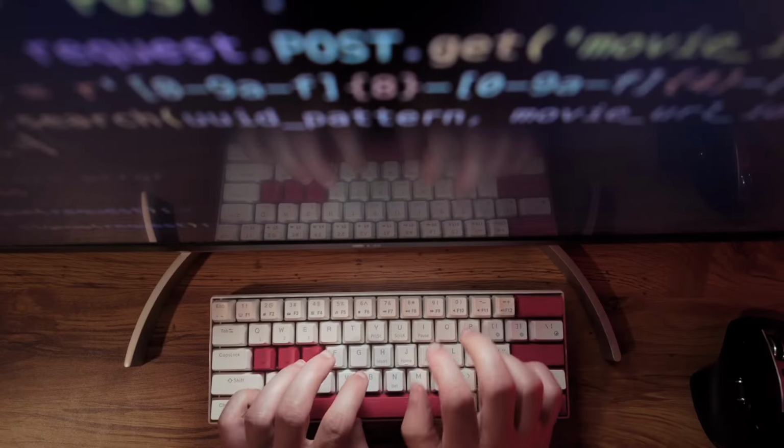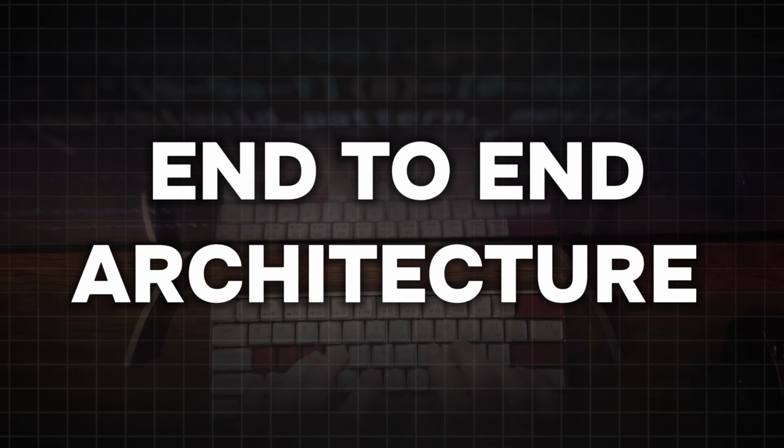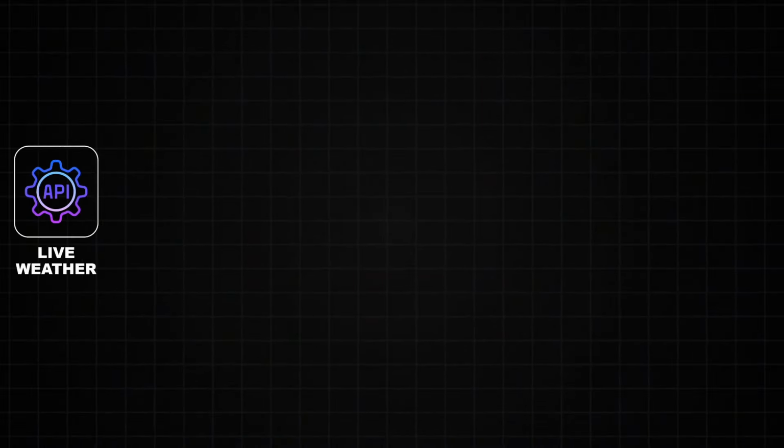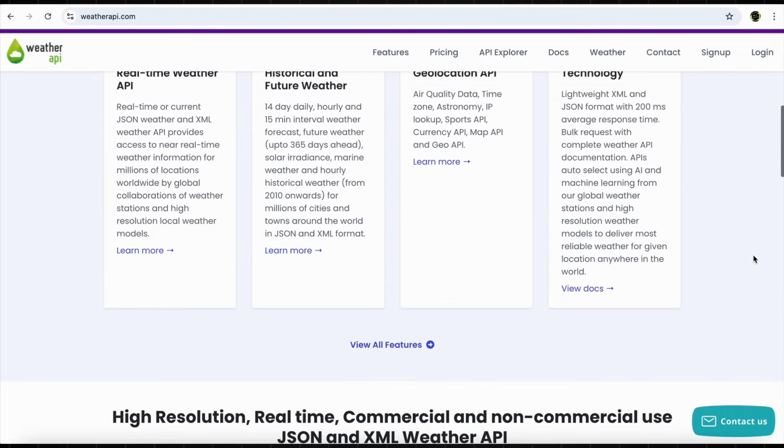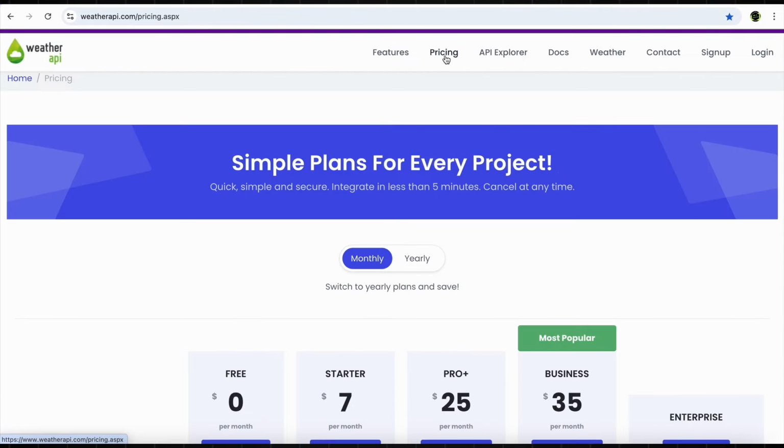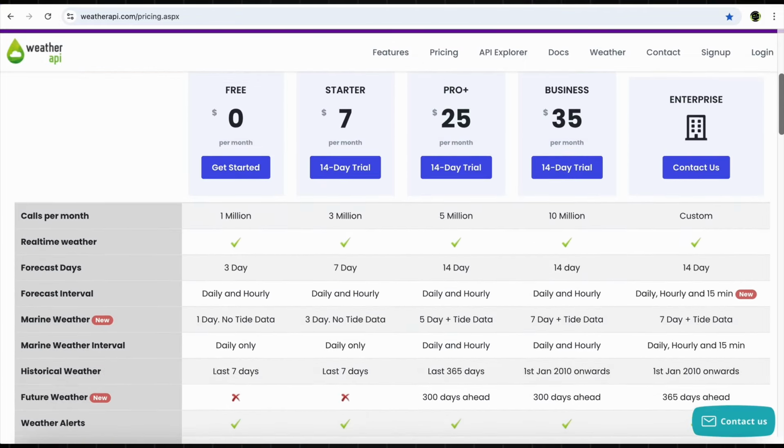Okay, now, before we start the implementation, let's see the end-to-end architecture of this project. Firstly, the data source we'll be using is an API provided by a company called Weather API. This API is free to use. Additionally, there is a great feature in this API, which is, even in the free tier, they offer 1 million API calls per month. This means that you can make an API call even every 3 seconds, allowing us to get real-time weather reports at absolutely no cost.